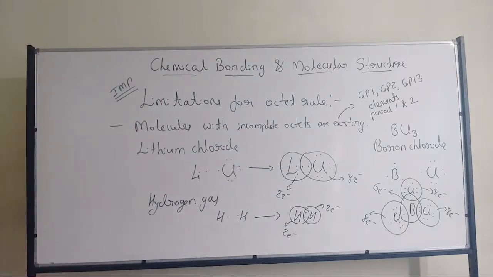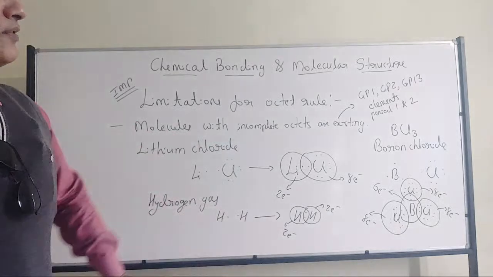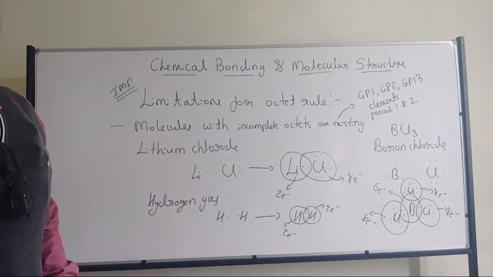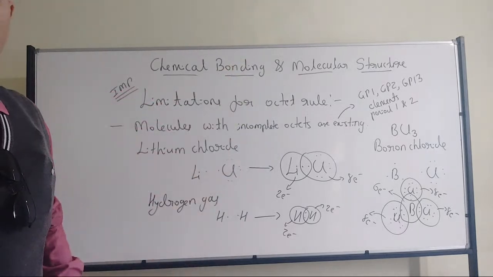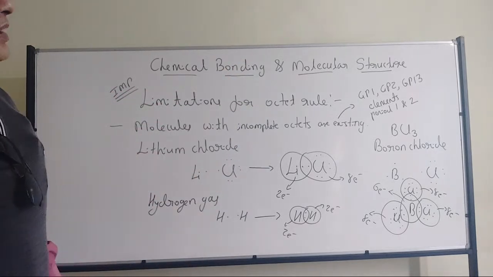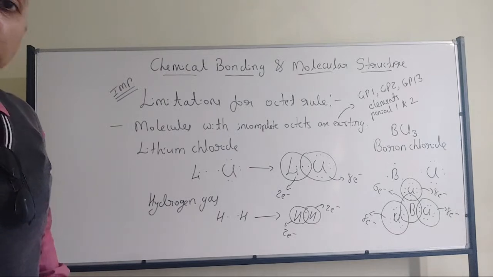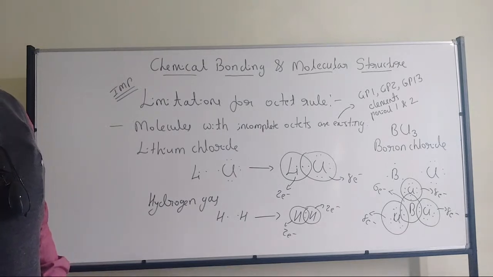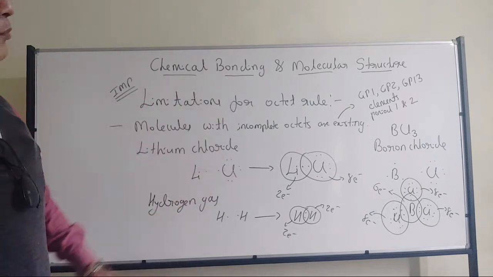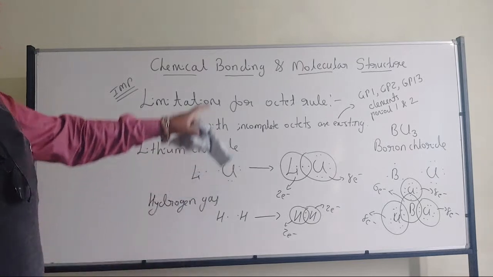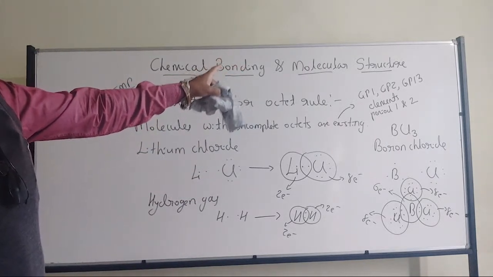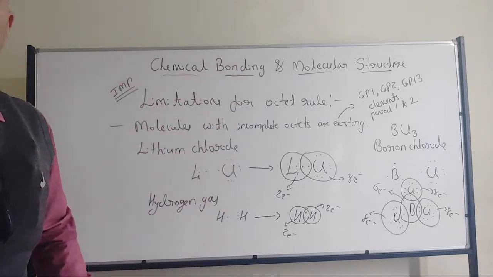So which are those elements? Group 1 and group 2, that is alkali metals and alkaline earth metals, and group 13, that is the boron family. Group 13, being in the p block, starts from period 2, but group 1 and 2 have period 1 and period 2 in their structure. Especially group 1 has period 1 in that group. So that's why period 1 and 2 elements of group 1, 2 and 13 will form these limiting octet type of compounds.